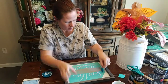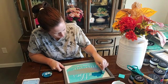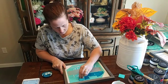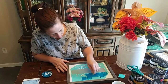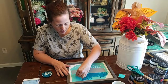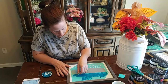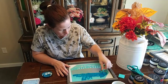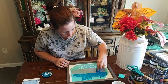All right, so now I'm going to take my blue and I am going to cover the rest of my transfer. Hopefully, yeah, this color is almost out too. I need to add this to my list of paste to get. So I'm just going to move it over here, and I might actually peel the top part of this off so that it doesn't start to dry on me. Because paste dries really fast. Like really fast. I can tell this is already starting to dry.